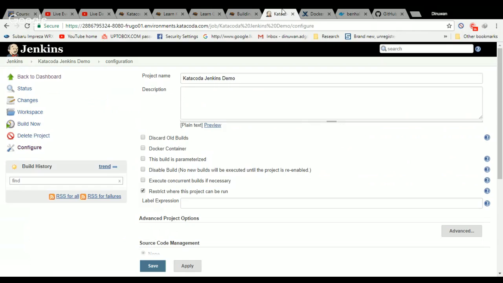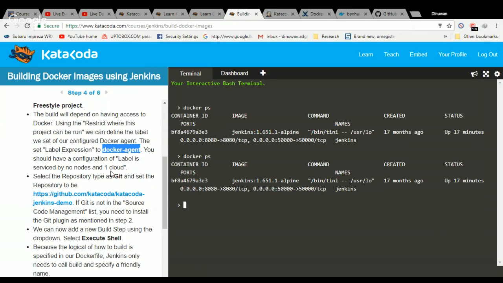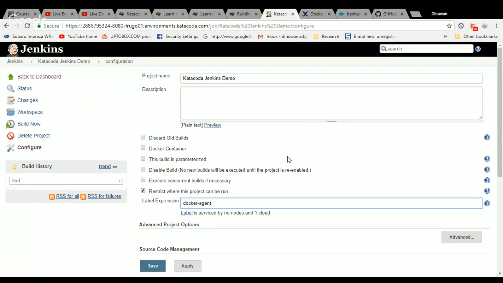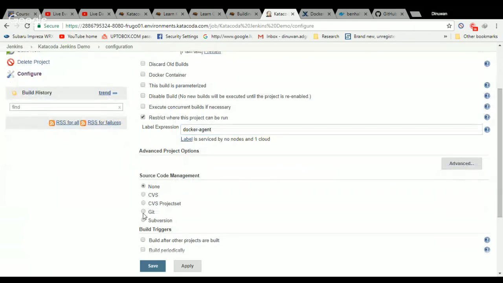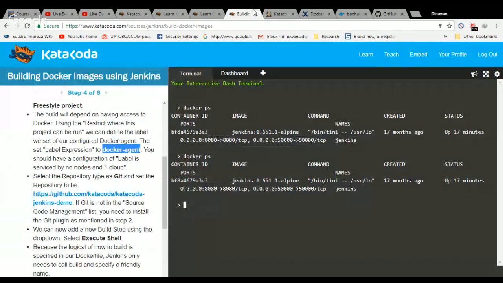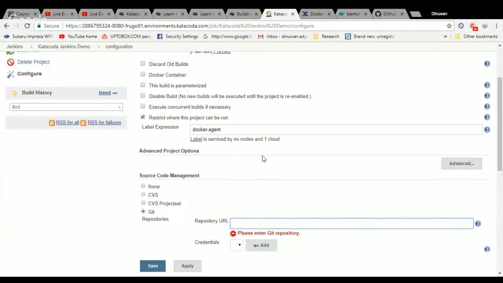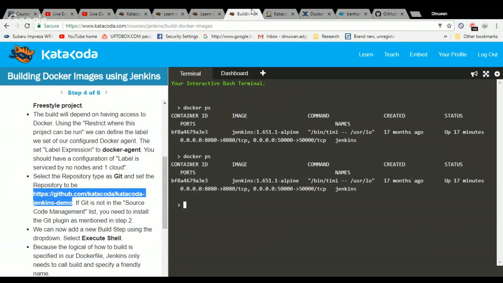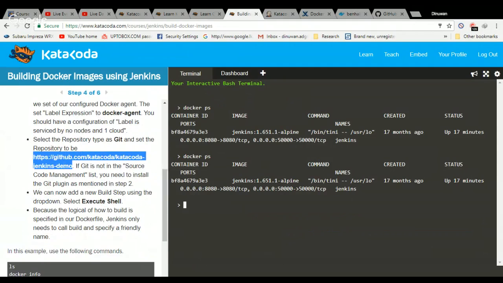So going to paste here and set the repository type as Git. So I'm just going to tick that here. So the repository URL should be copied to this place. And okay, if Git is not in the source code management list, you have to install the Git plugins as mentioned in step 2.